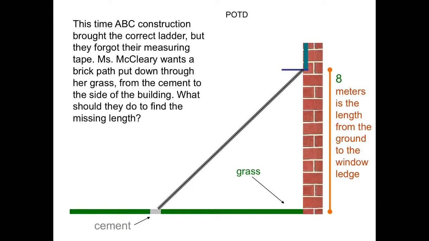They have the height, so the missing side seems to be a leg but not the hypotenuse. So adding the squares is not going to get us the answer now. It's like if somebody said to you, well, I know 3 plus 4 equals 7, but 7 minus what is going to get me 3? It's sort of like an inverse operation here. So we know that the ladder is 12 meters long. We know that the height from the grass to the ledge is 8 meters. So now the missing information then is going to be the grass.